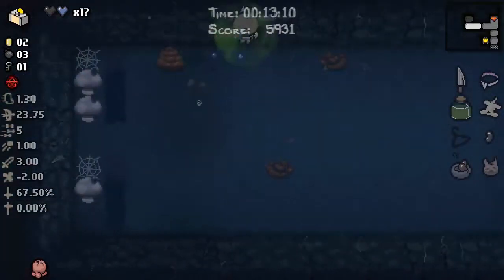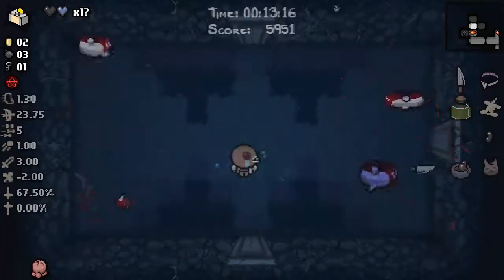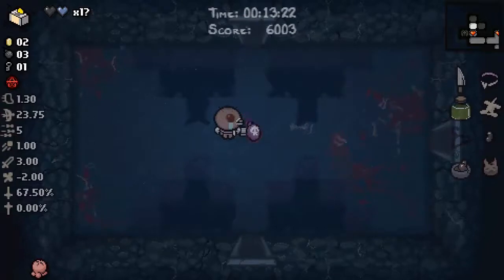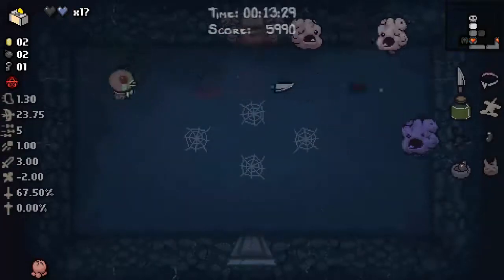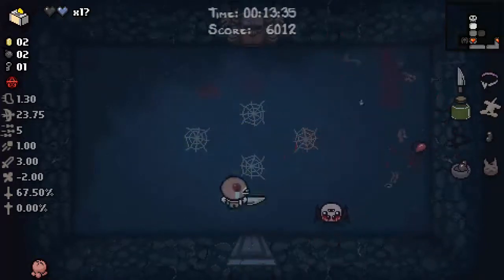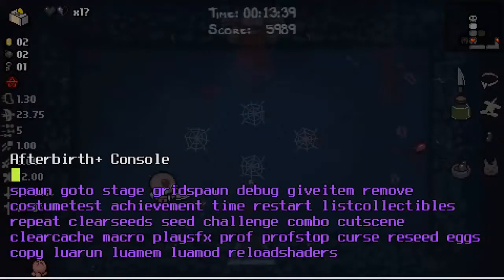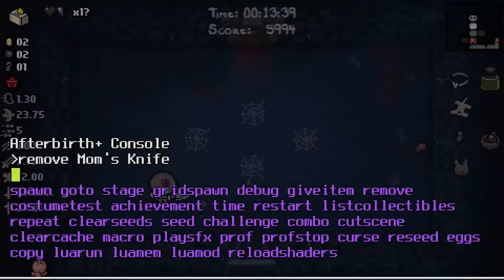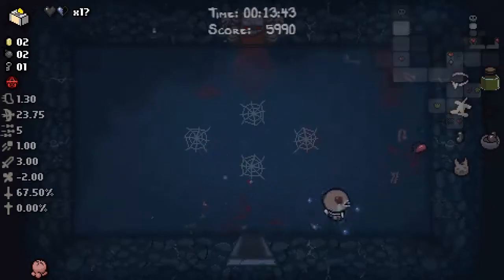Now I could alt-F4 the game and then reset that, which I might do, just so we can keep the concept going. Or can I remove Mom's Knife from my... Is that a negative bomb? It is. God damn it. Yeah, I think I might just take away Mom's Knife from myself. Kind of takes away from the gimmick of the character. If that's even possible. Yeah, it's remove Mom's Knife. There we go. Alright. Yeah, fuck it. I just wanted to see.